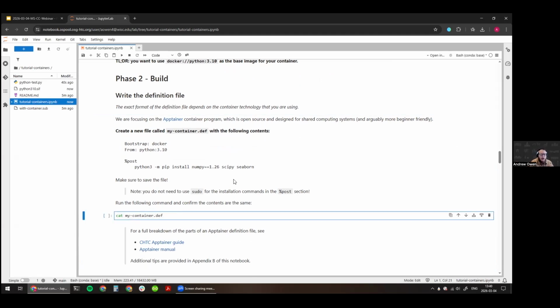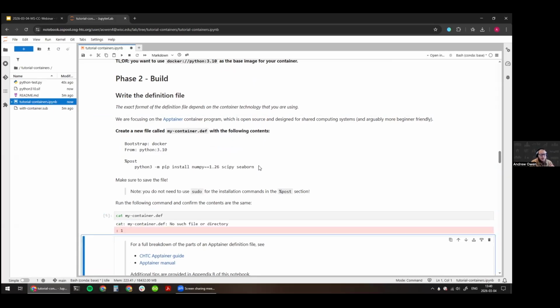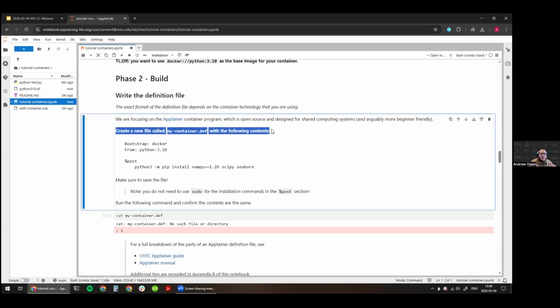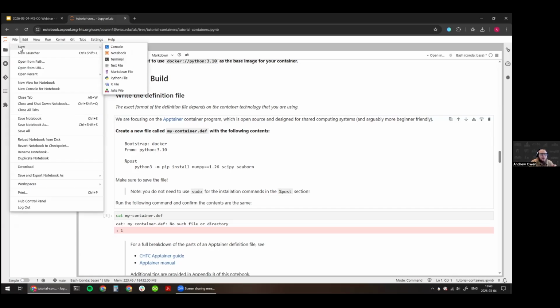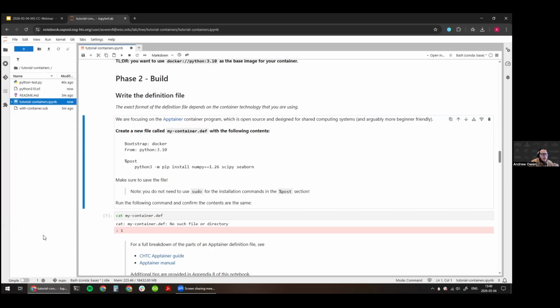So let's just confirm that my file is in there. Again, to run a code cell, you can do Shift-Enter. Oh, no. Oh, right. I didn't provide it. We have to create it. Okay. So I didn't create it yet. If I look on my left-hand side, there is no my-container.def file, so I need to create that. So in the menu, you can go up to File, New text file. You can also right-click to get the new file option. I'm going to replace the entire name with my-container.def, hit enter to confirm the file name.